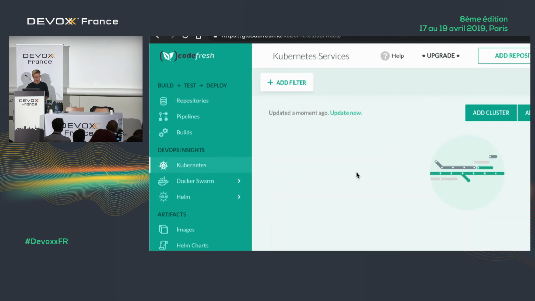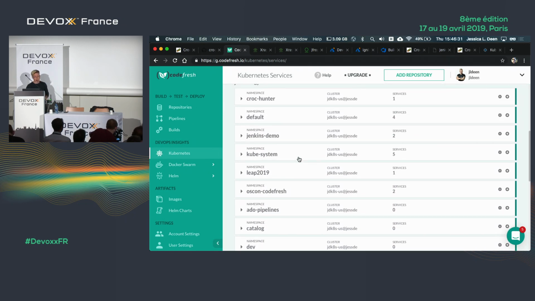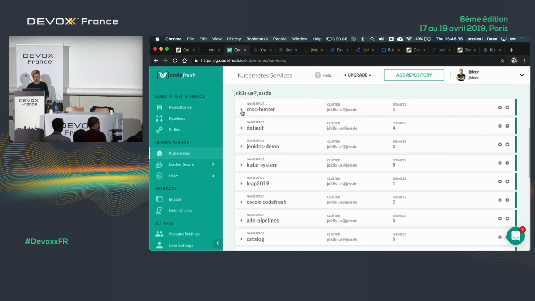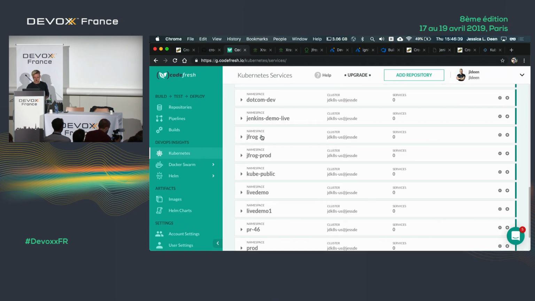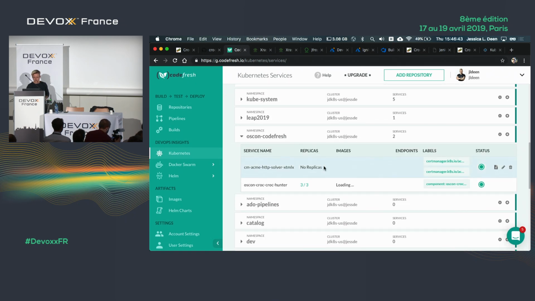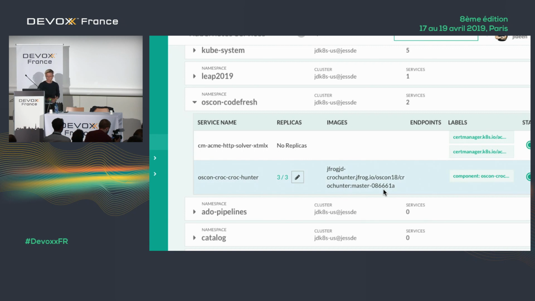If I go into my Kubernetes cluster right here, you can actually see all the different Kubernetes namespaces I have, how many services I have running in each. So this particular deployment lives in a namespace called OzCon. So you can go here. You can see I have different services running right now. I can even see the image ID as well as the old commit ID.